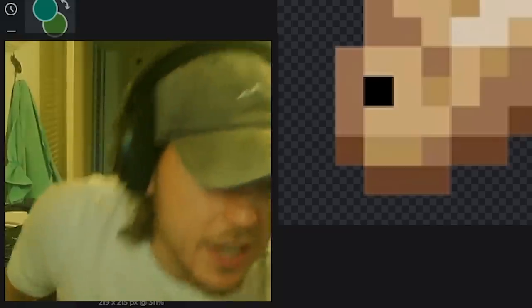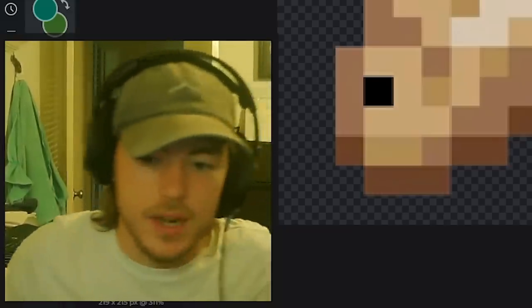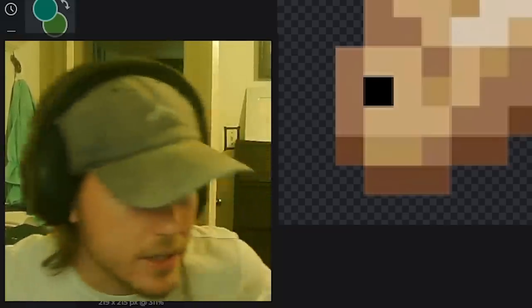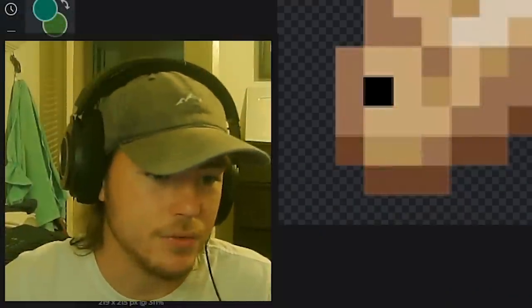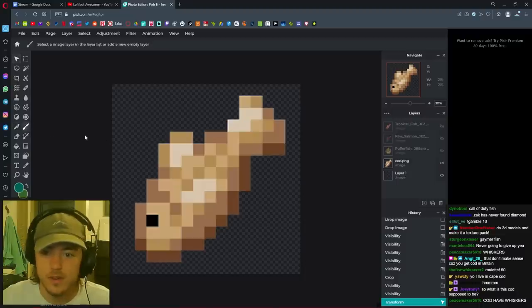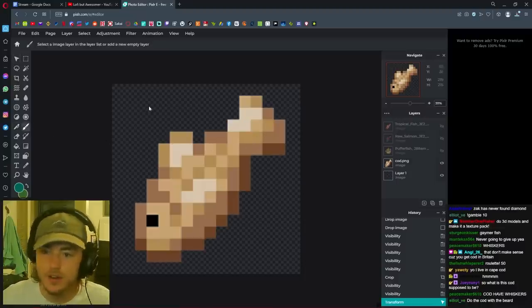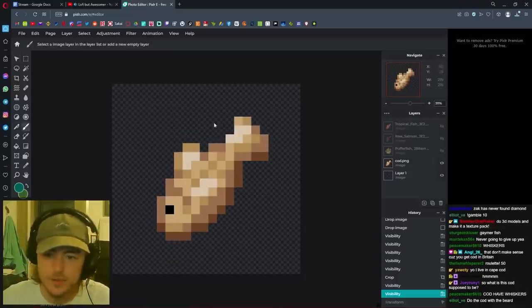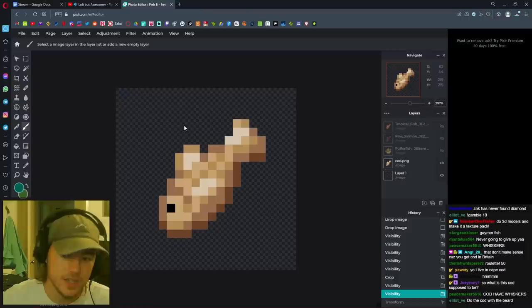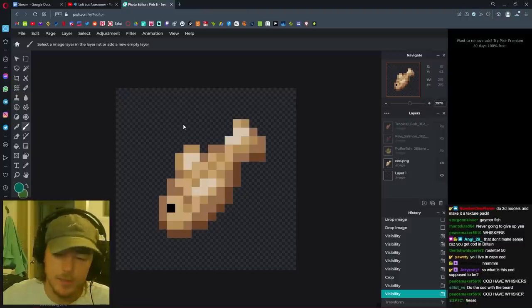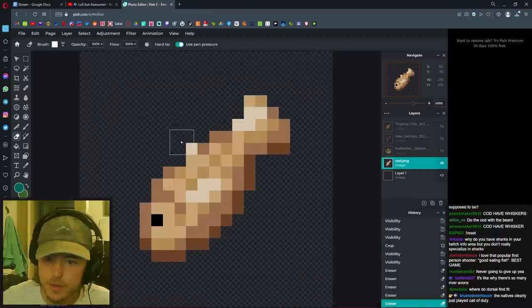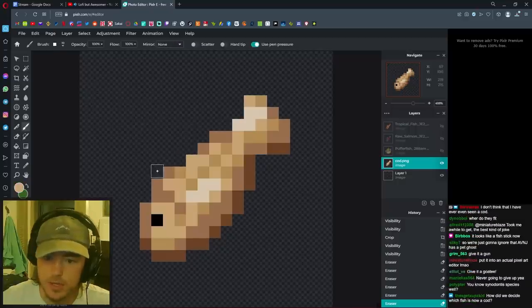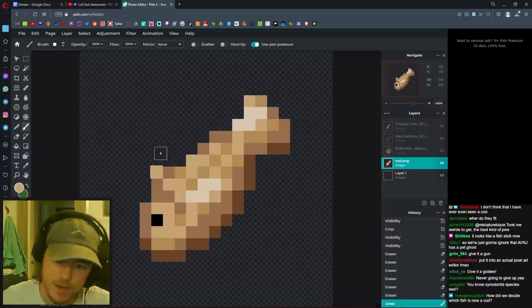However, in the modern day, we've tried to fix that a little bit. And cod usually have whiskers and three dorsal fins. That's like the defining feature of a cod. So I think it's vital actually that we give this thing three dorsal fins so that it is more clearly a cod, because that is like the most distinct feature of a cod. Get rid of the dorsal fin.